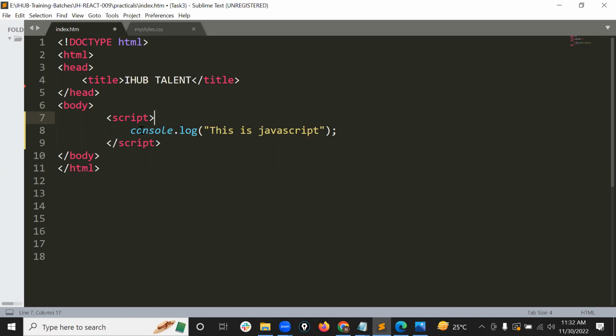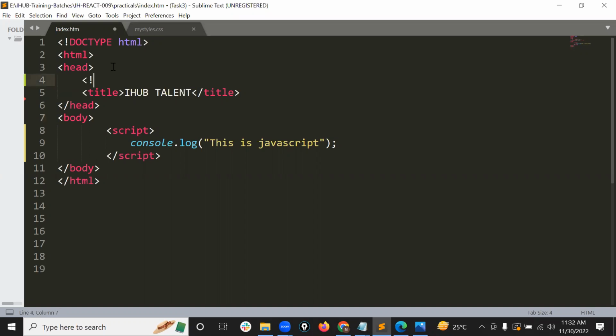Last class of JavaScript program, I will do copy paste here. Understood my point here now? So readability: if you want to improve the readability of your code, we need to use comments. You know very well, in HTML we use a comment like this: exclamation, hyphen, hyphen, title, hyphen, hyphen, close. This is the way of writing a comment in HTML. But how to write it in JavaScript?